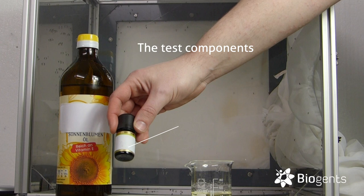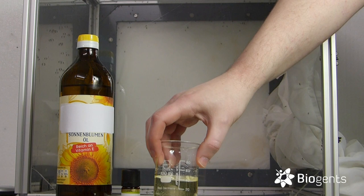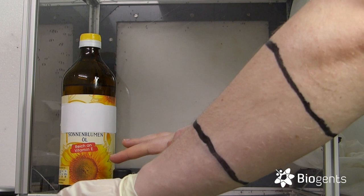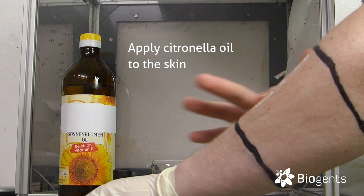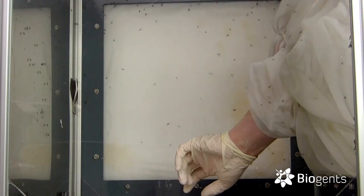This time we're going to test another essential oil — citronella oil — and see if it is able to repel mosquitoes. For that we made a mixture out of commercially available sunflower oil and 15 drops of the pure oil. The treatment will be inside the marked area, and outside the skin is treated with a commercially available repellent which definitely works.